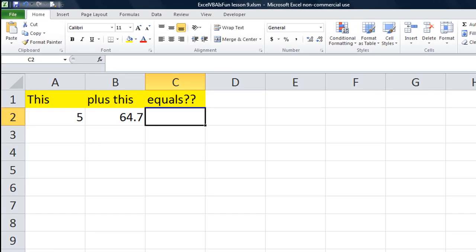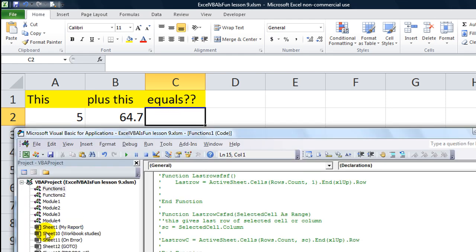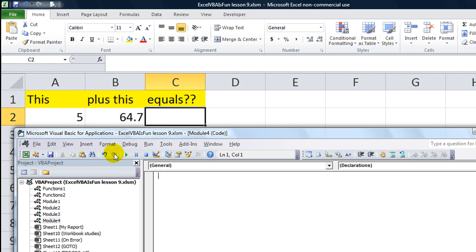Today, we're going to go on a little bit more about errors. We're going to take a simple macro that, no matter what cell you select, will take the row number, for example, 11 or row 4 or even row 2. It'll take the A column of 2 and B and add it up and plop it into C of that selected row. So we'll get started in a fresh module here.